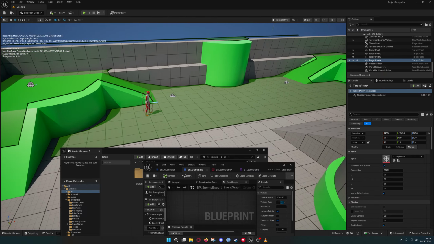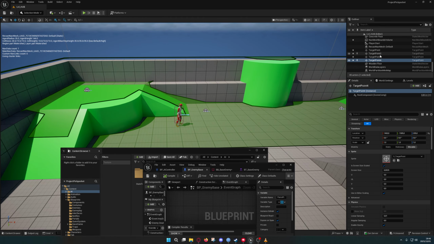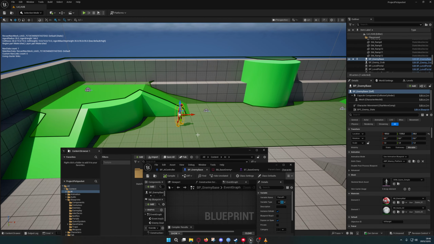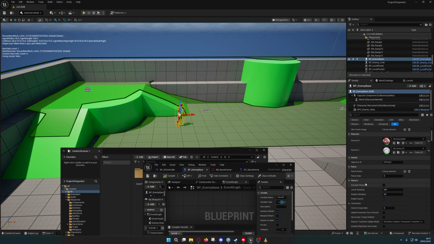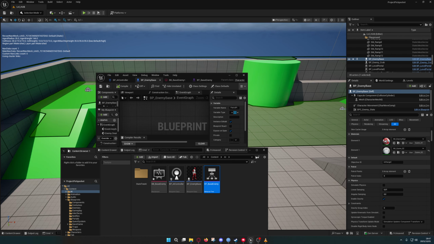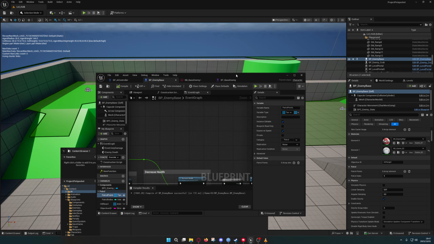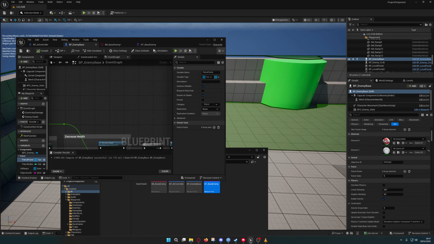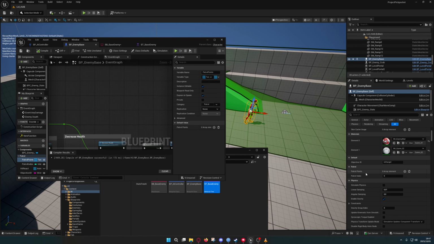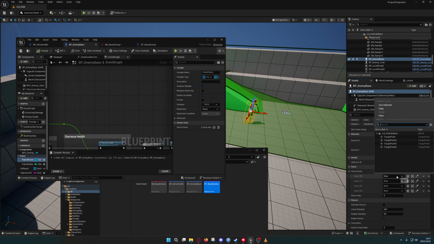Right, so there's our patrol points. We've got 0, 1, 2, 3, 4, right? So if we come over to our AI now, I'll click on it, and we're going to scroll down. You'll see there's this patrol section, which are these variables which we created here. So what we can do is go to patrol points and click to add 4 of them, because we've got 4 points. And then we can just go in and select them like so, right?